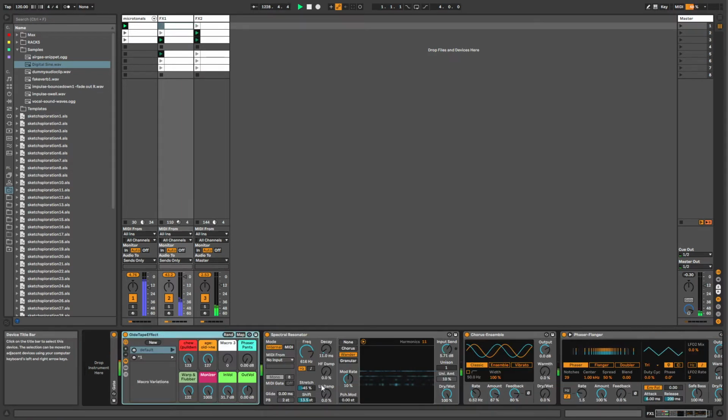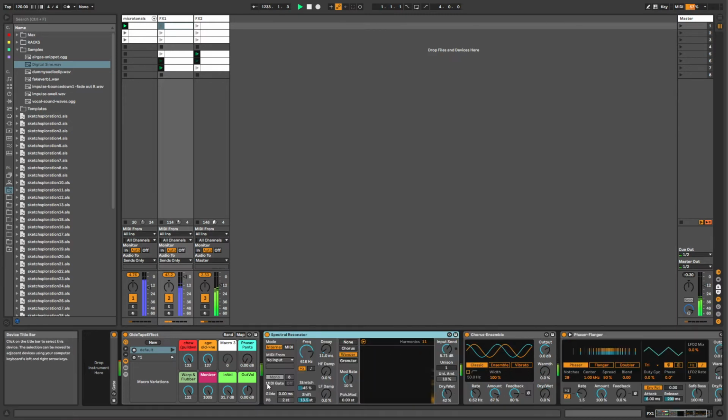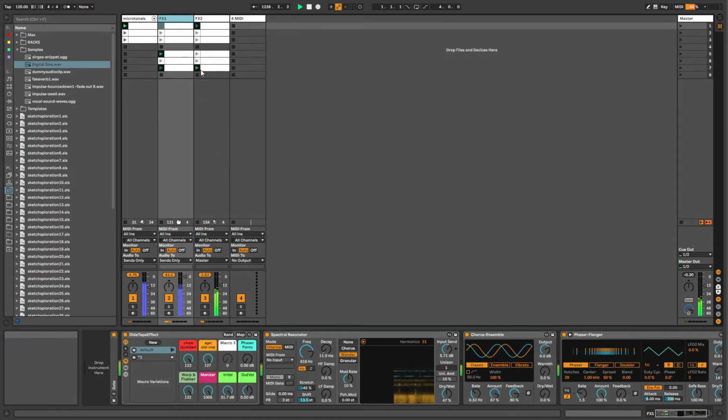All right, so we really lost a lot of volume. Maybe the spectral resonator was, yeah, spectral resonator. What a mystery to me. And this is cool. It looks like we can control it from MIDI, so perhaps we can pull MIDI from our microtonals section.